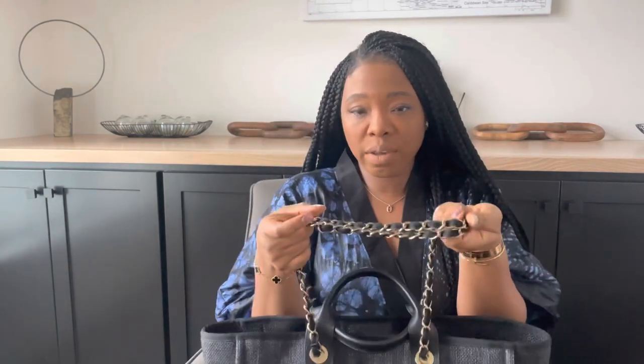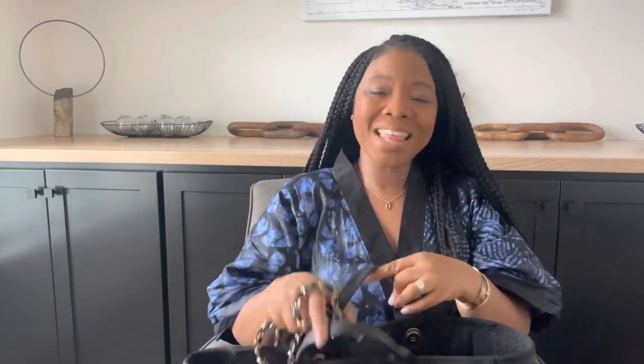Now let's get into the negatives. This October of 2023 will be five years that I've had this, so about four and a half years. I've used it probably less than 20 times — mostly for travel, no other reason really. Some might tell you this is heavy, but I don't really think it is. I wouldn't necessarily call that a con. The straps are heavy as you'd expect — Chanel likes their straps heavy — and the purse itself has some weight to it.